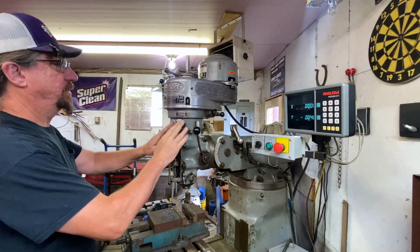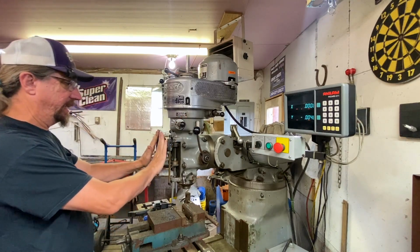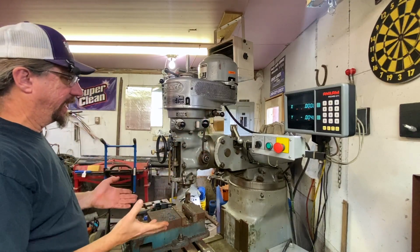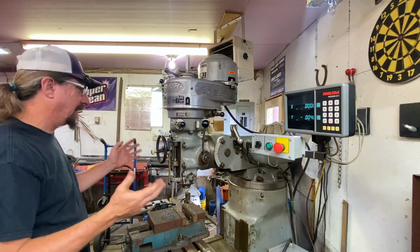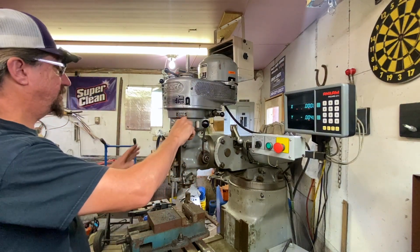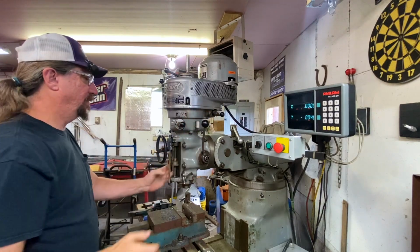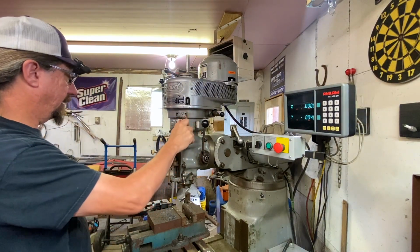The next thing we're going to come to is this. And this is the worm feed. This controls this unit here, which can be tied to this. Okay, so you can manually plunge up and down. But let's say we want to do a very careful plunging to a specific depth on something, then I'm going to leave this in high speed for now. But this engages the worm in and out. So right now I don't have the drive engaged. When I do, which is this lever down here, this won't move anymore. But we're going to leave that engaged and leave that disengaged.